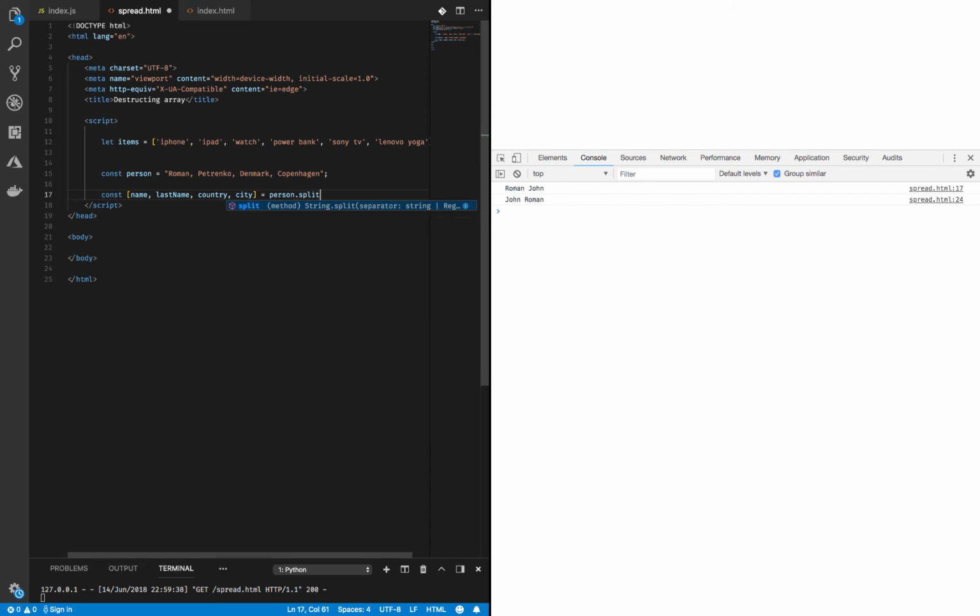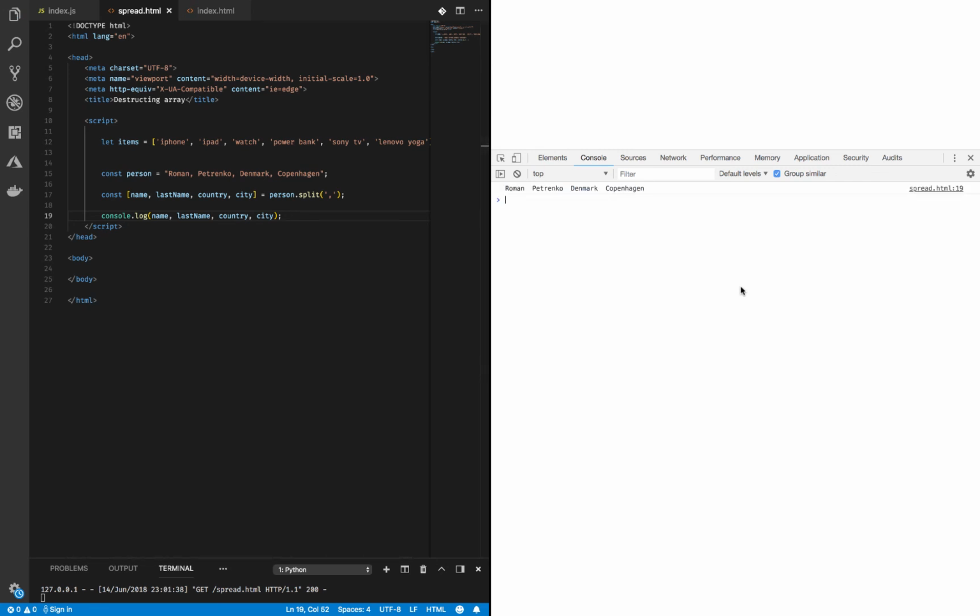Then we will split it by comma, and then we console.log name, last name, country and city. Should be fine now. So as you can see, we can super easily split our string and get the variables out of there.